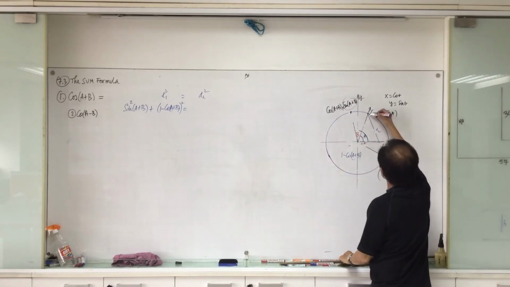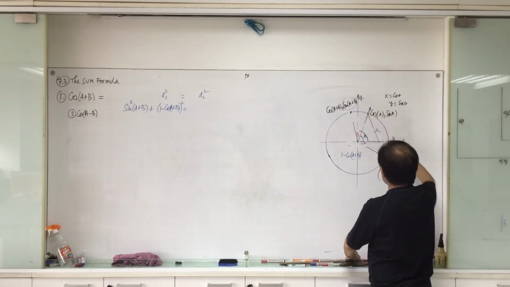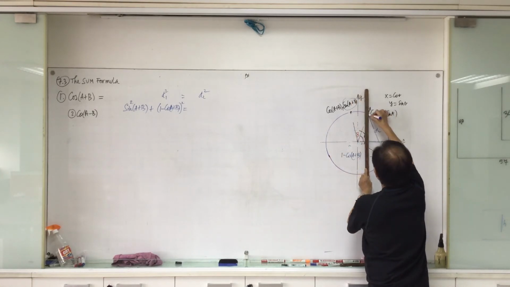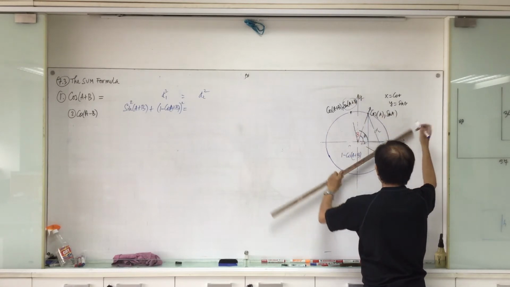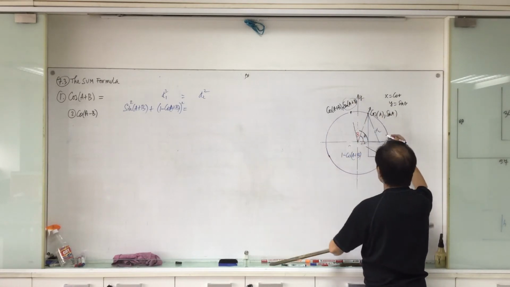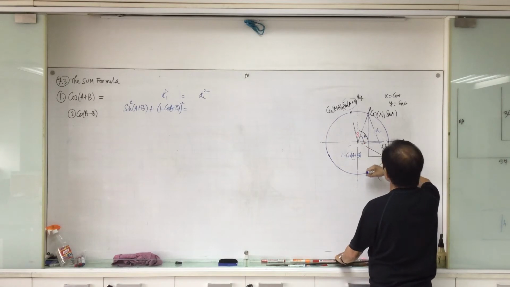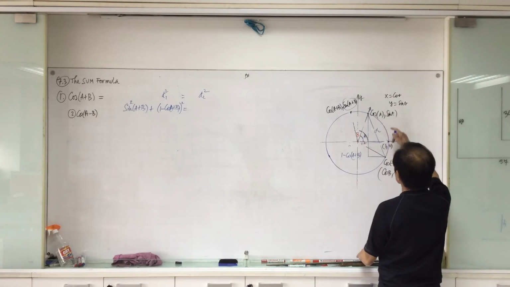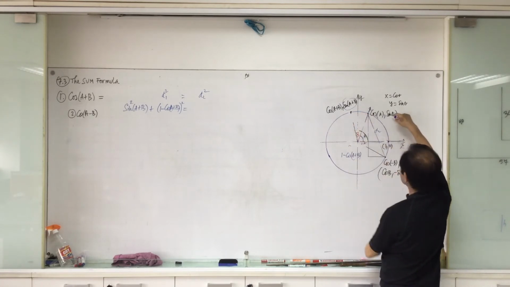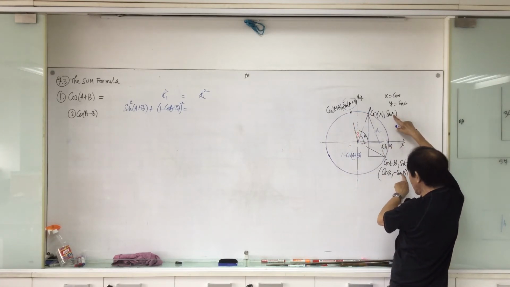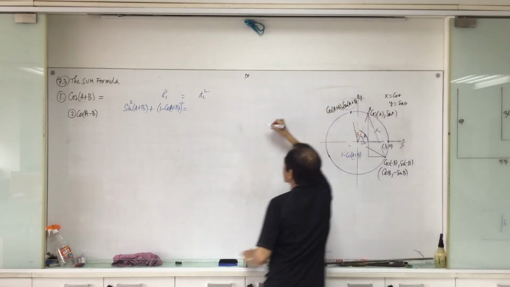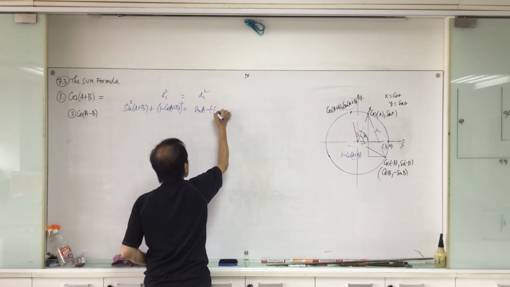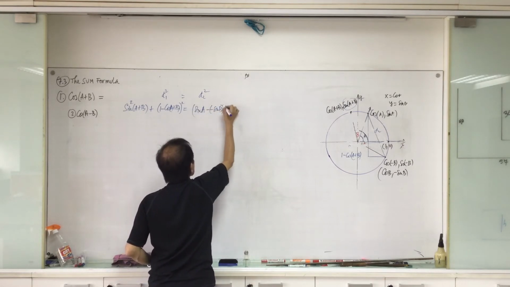Okay, so now the segment between 2 points can have the formula like this. Pythagorean again. Remember the distance between 2 points equal this square plus this square, right? So now this line here is y minus y. So I take the y, sine A, you minus with minus sine B. So I'm going to have sine A minus minus sine B square.